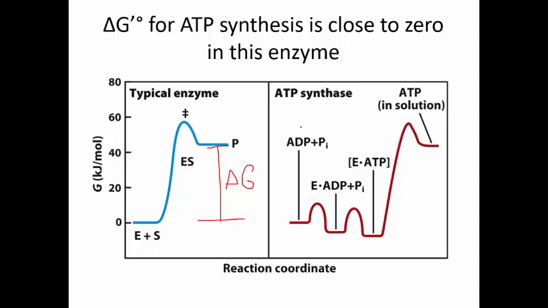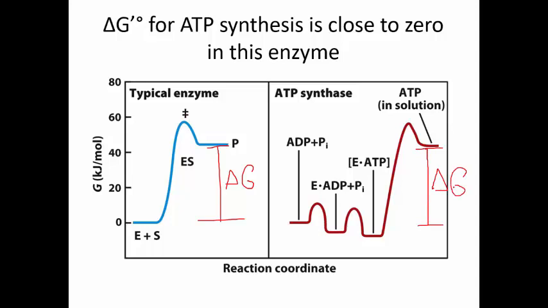And so here we have ADP binds, or ADP and phosphate, and then those bind to the enzyme, and that's going to have a slightly negative delta G. And then because of the structure of the enzyme, it actually then has a slightly negative delta G to make ATP as long as it is bound to the enzyme. And then the really big, but we cannot change the fact that this has to eventually be the same delta G.